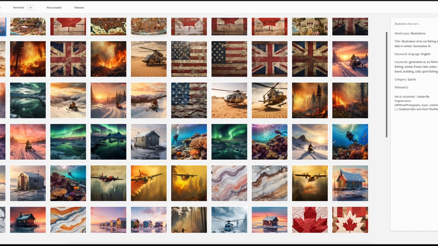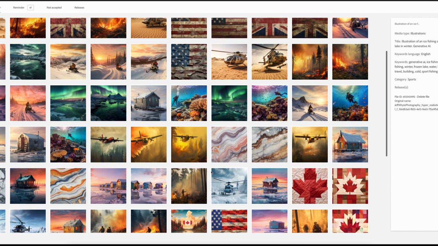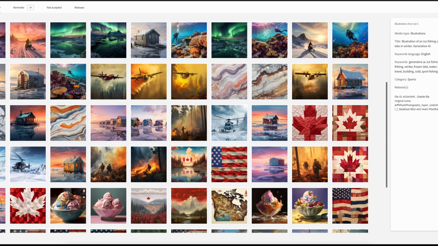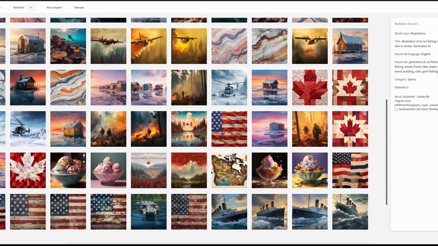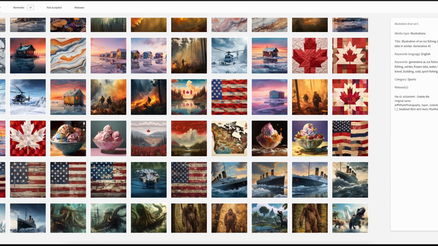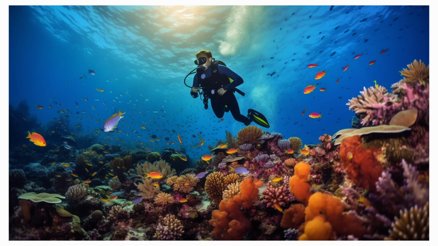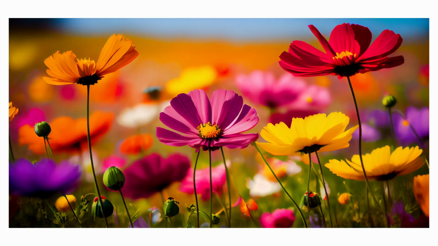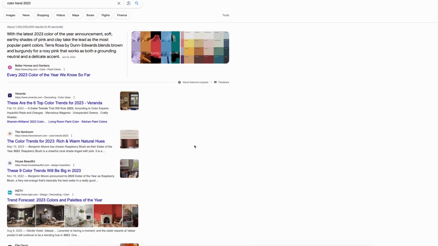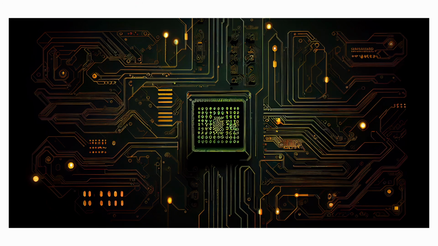The third thing that I want to talk about is employing best practices. So you want to create images that have commercial appeal, yes, but you also want to make sure you do it in a way that's going to work for buyers. So first of all, use popular aspect ratios like 3:2 or 16:9, or 2:3 for portraits. Second, use appealing colors, bright colors, research color trends, and try to incorporate those colors into your images. Dark images don't show well on the stock sites, and sometimes not in buyers' projects either. So you want to tend to avoid the darker, more subdued style images.